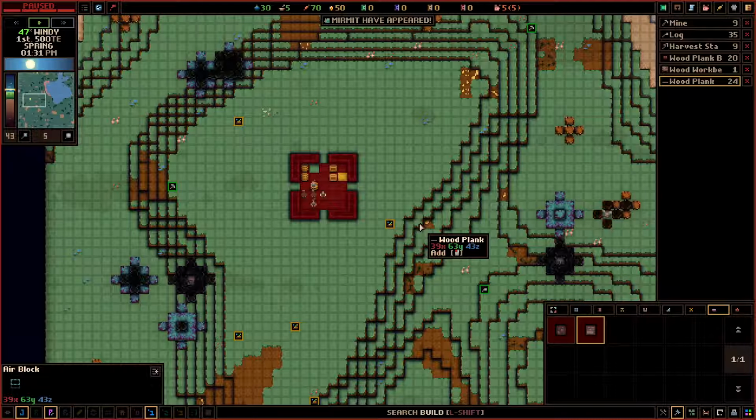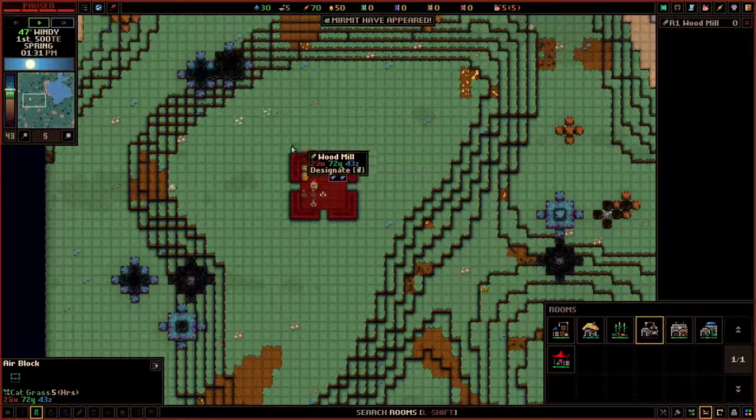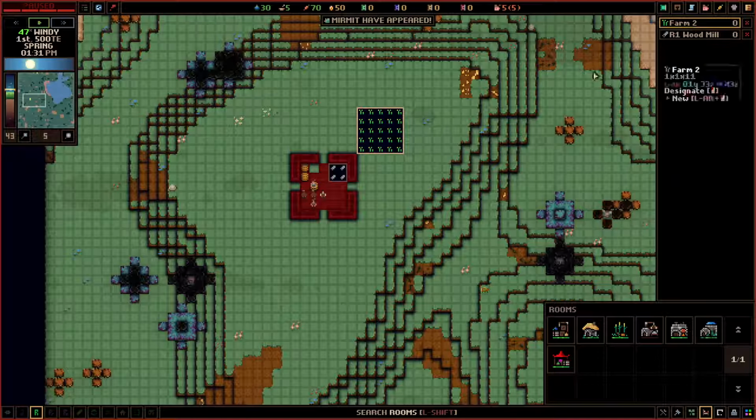Now, I've made a room already, but I want to make a few more rooms before I let time get started. And that is going to be my farms. And this is an interesting kind of thought process here. I'm going to click on the farm right here, and I'm going to build a 5x5 farm. That is going to be my first farm. Now, I don't like leaving my farms generically named, but I'm not going to rename them for now, just to show you what happens.